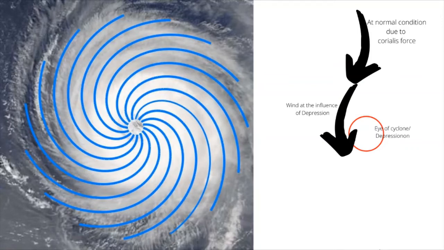When the pressure difference is more, air will rush in very quickly, and it becomes a cyclone. Okay, so due to the rotation of the cyclone, you can see a particular hole in the center, which is called the eye of the cyclone. As you see in the video, the blue lines are the flow of winds, and the particular center part is called the eye of the cyclone.